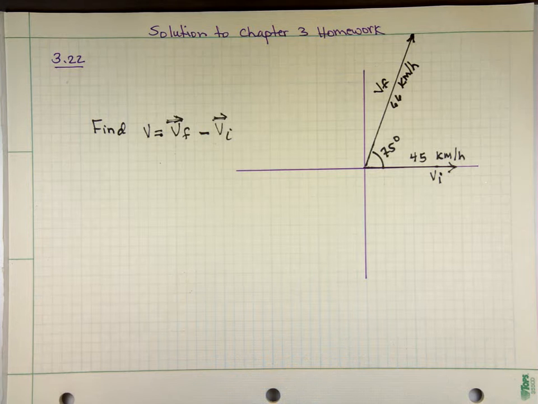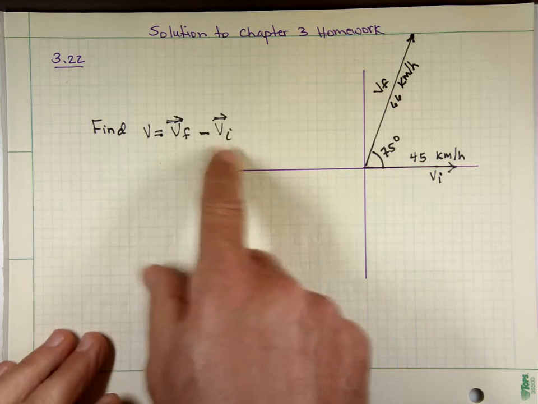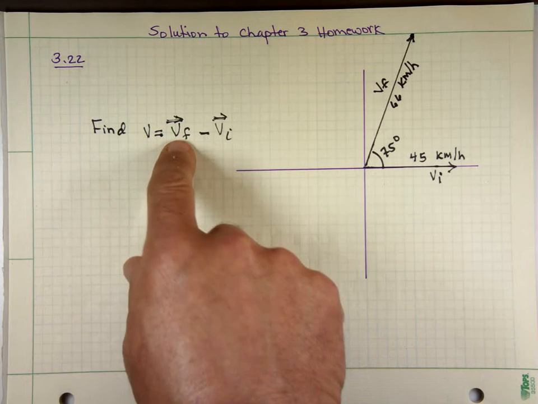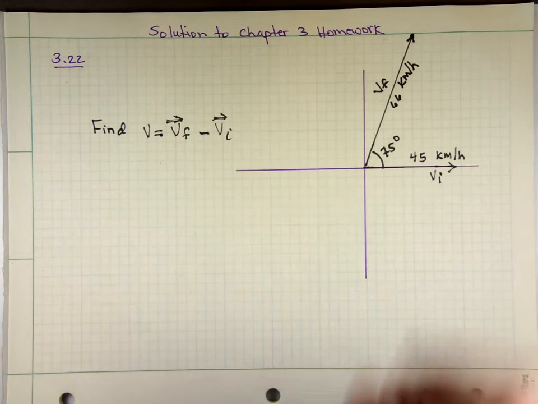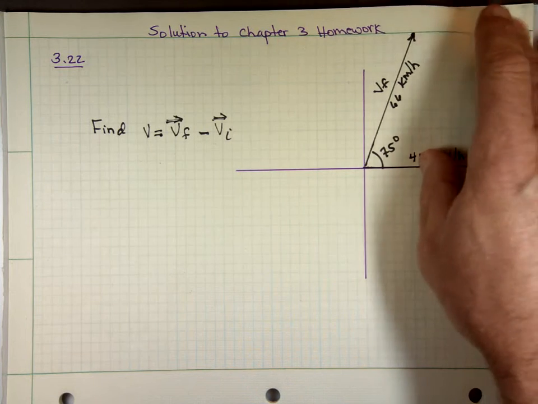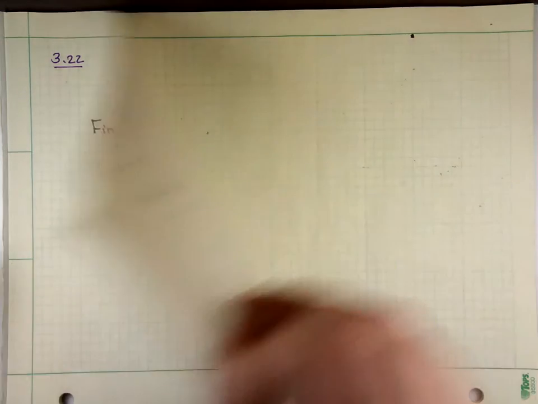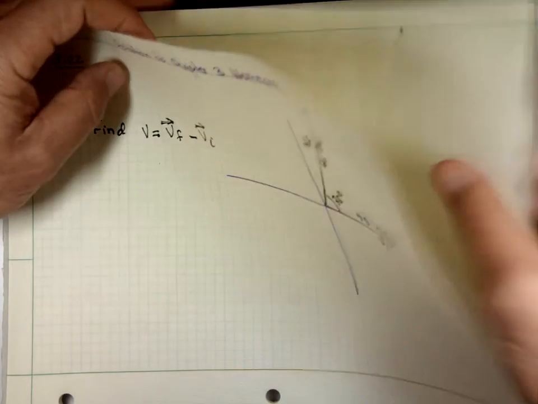I can tell you when they give you a problem like this, they're probably not going to draw them. They're going to do them mathematically because they don't want to make a mistake. They want it to be correct. The software is so picky that if you're off by 0.1, they're going to mark it wrong. So these are the two vectors. I want V final minus V initial. So I'm going to start with this, and subtract from it that one. Now I'll graph them to scale. So this was not to scale.